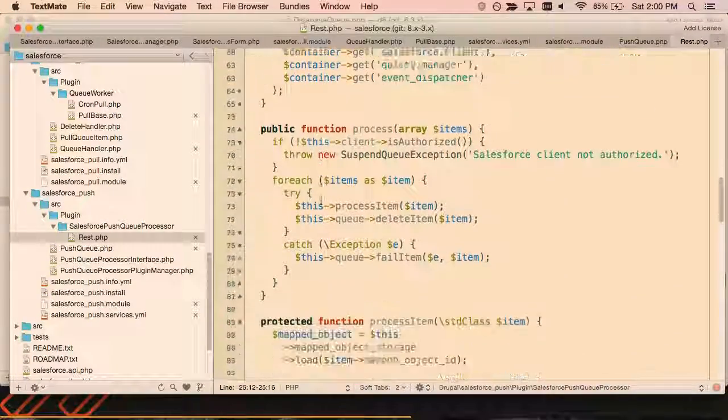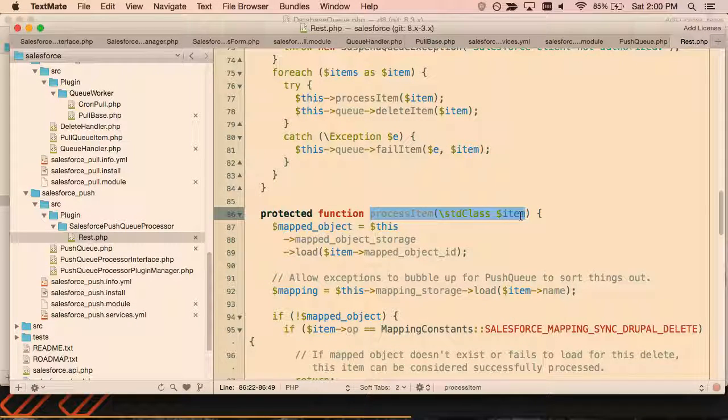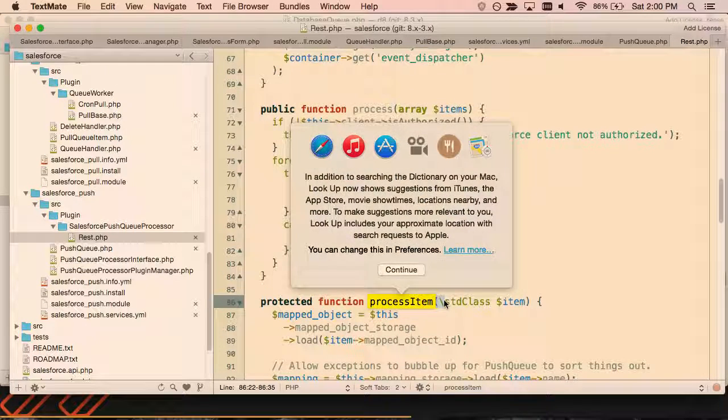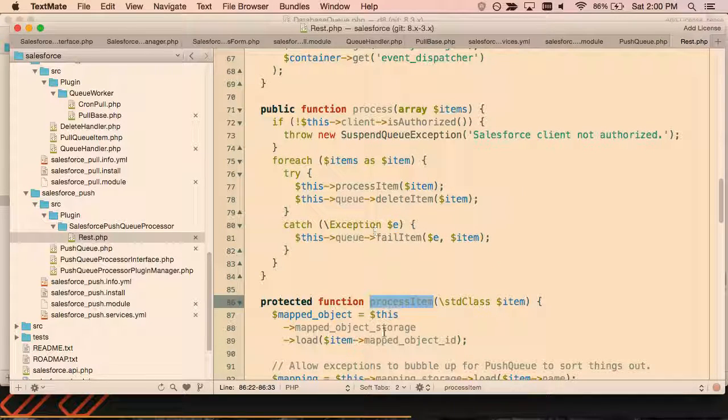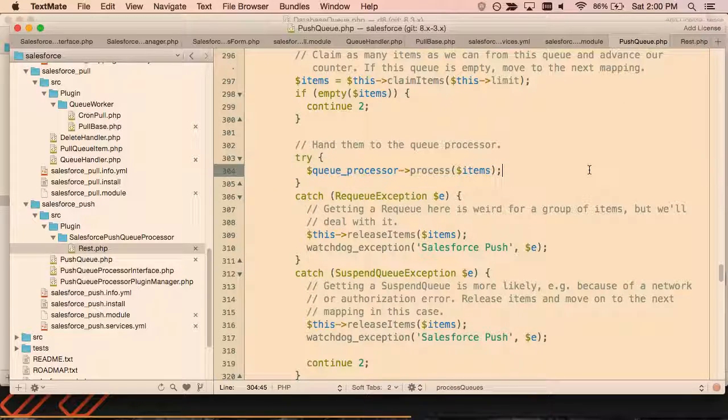And inside of here, I receive an array of items instead of just a single item. So the core queue worker plugin uses process item just the same. In this case, it's a protected function because I actually want to call process with an array of items. So I'm actually not using the core Queue Worker API for that. So I am using an extension of the database queue.